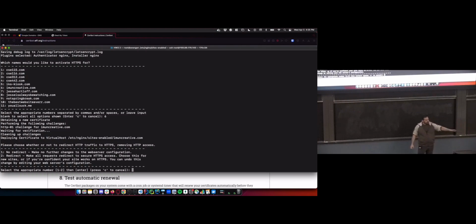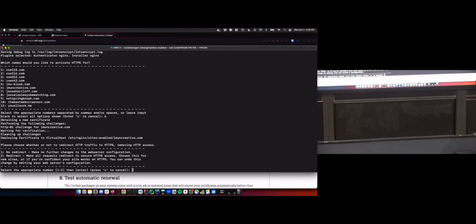And what the script was doing was generating random values, editing my Nginx configuration, and having its server access that domain name requesting those random values. And if it's able to get those random values, it verifies that me running this in this terminal window, I do actually control that domain name.